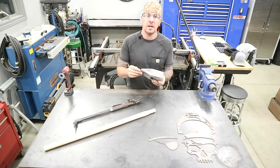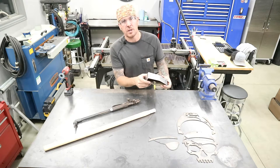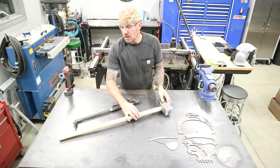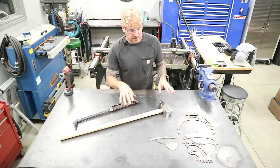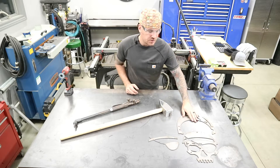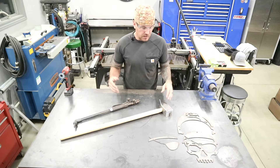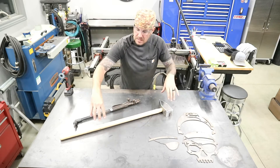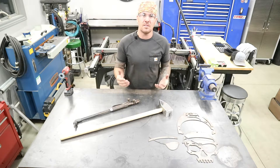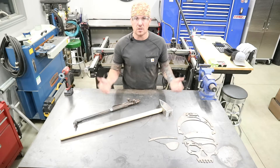All right, so I got our makeshift sledgehammer head here all done, and I got everything ground down nice and smooth. I think it turned out pretty nice. We'll go ahead and put the handle right in there. I'm going to attach this thing later — I'm not quite ready to do it yet — but at least I can mock it up now. So we got our torch, our sledgehammer, and the skull all cut out. The only thing I have left is the base plate. In order to cut that base plate, I'm going to take pictures straight over the top of the torch and the sledgehammer so I can insert them as a canvas into Fusion 360 to finish the design and get that cut so we can start assembling.